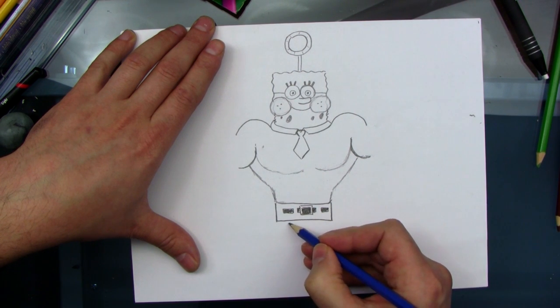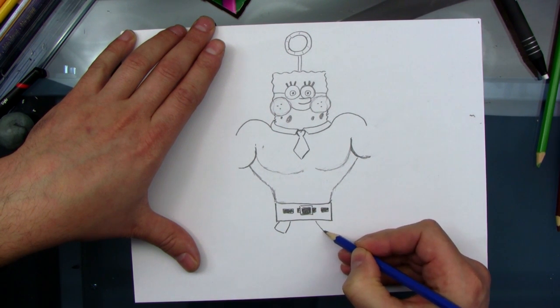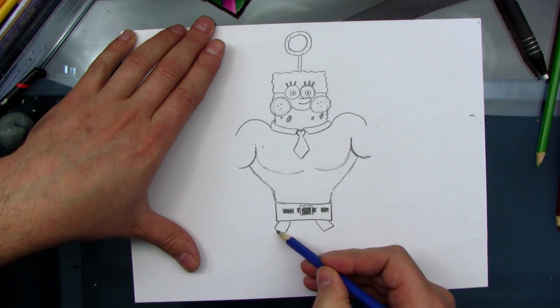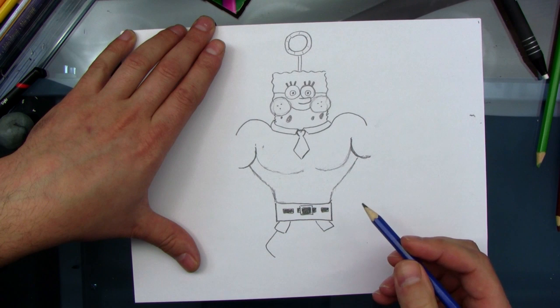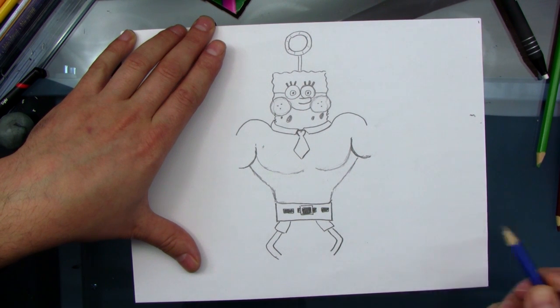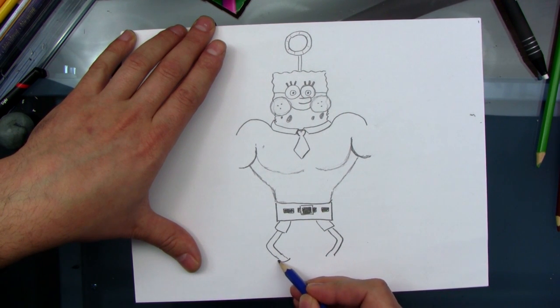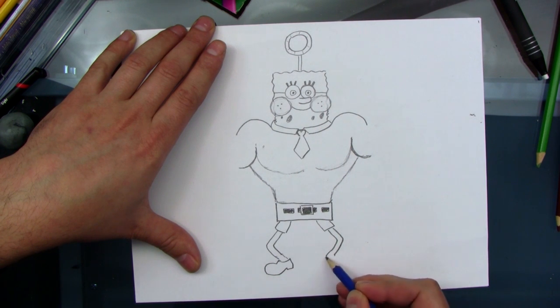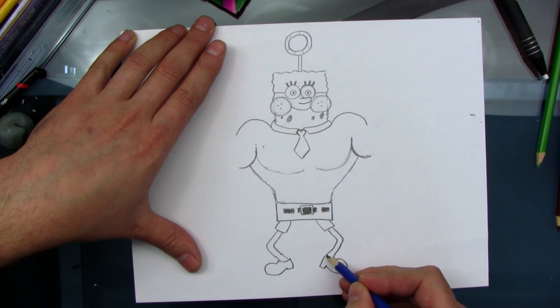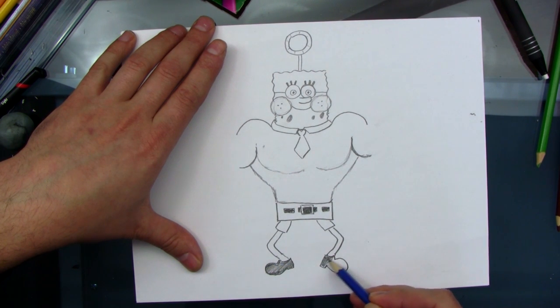And he's going to have a wide stanced pose, so we're going to draw his pants going out like this, and his knees are going to be bent, and he's going to be wearing his classic clog style shoes. So there's a little heel, and then a big bump, and then a bump. Like that, and they'd be black. And they will be black, so we'll color them in.